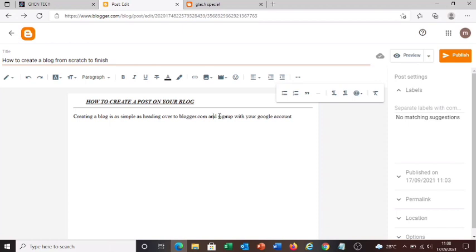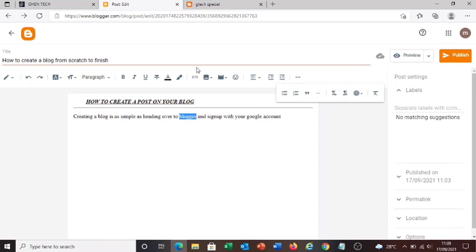If you want to link a post to a website, what you need to do, like this one now, we want to link this blogger. We don't want to make it in full blogger, you see. But when you look at it from the front end, you will notice that it will be highlighted. It will have a different color. That means anything that has a different color is a hyperlink. That means if you click on it, it will lead you to another link. So I want any person that clicks on this blogger to be taken to blogger.com.